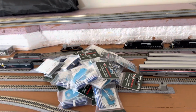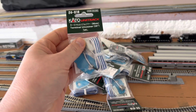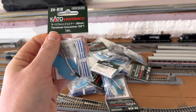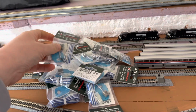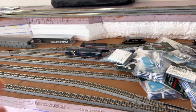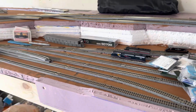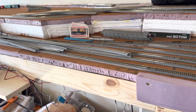Now I do have 3 feeders on my freight line right now, which are the small piece of track where this connects underneath the track, which those are prone to disconnect. So I'm gonna ditch those 3 for my freight line. Maybe I'll move them to my passenger line, so I'll have 5 or so feeders on my passenger line, which certainly could not hurt that line. So I'm just right now looking at having 20.